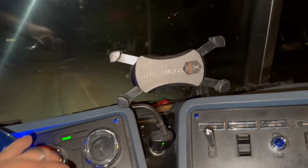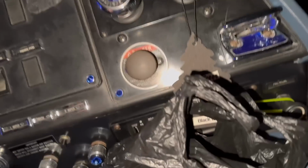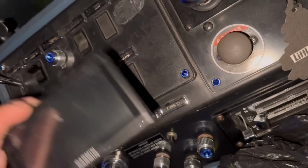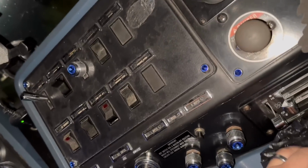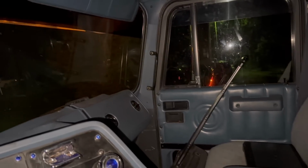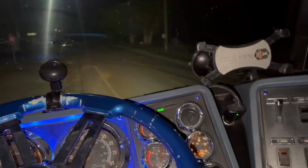Check it out, I got me a little phone holder right here, got my little light holder. It's mounted on the steering column, and I got my little phone mount for when I need it for GPS or whatever. I got a GPS up there, but the magnet is messed up on it. So I gotta figure out how to make it stay put. Probably gonna stop and get another mount. But I think we should have everything we need to go. I need to check it. Guess I probably should check my side doors.